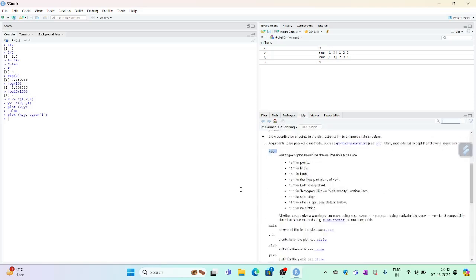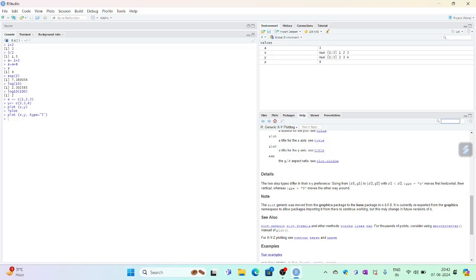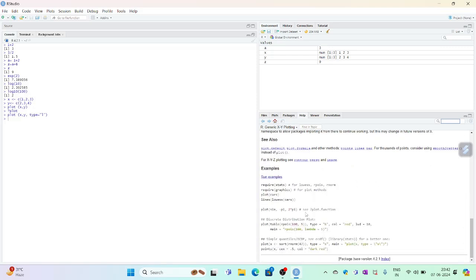Okay, let me just try some more now. What if I want a different color of plot? Is it possible to change that? Let me just see. Okay, so COL is a function for the color. So let me just go back and see how the color changes.